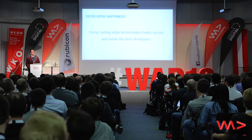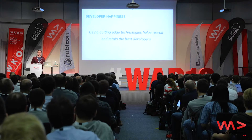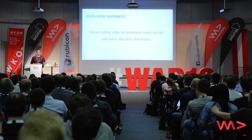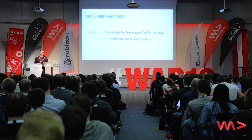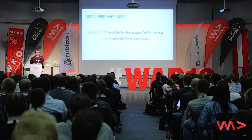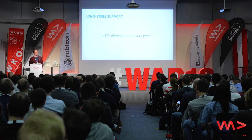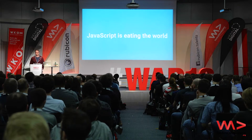The next really important thing to point out about using Node.js is developer happiness. Finding great talent is really hard and very challenging, and if you use cutting-edge technologies like Node.js, the best talent would like to work with these technologies. So starting to use Node.js not only helps get great talent, but also helps retain them. Also, some enterprise users didn't start using Node.js because it didn't have long-term support — now that's not the case. Node.js is now part of the Node.js Foundation and has long-term support releases, very similar to what you're used to from the Linux Foundation. All releases will be maintained for at least 30 months, so you don't have to worry about security fixes. JavaScript is eating the world — everything that can be written in JavaScript will be written in JavaScript.